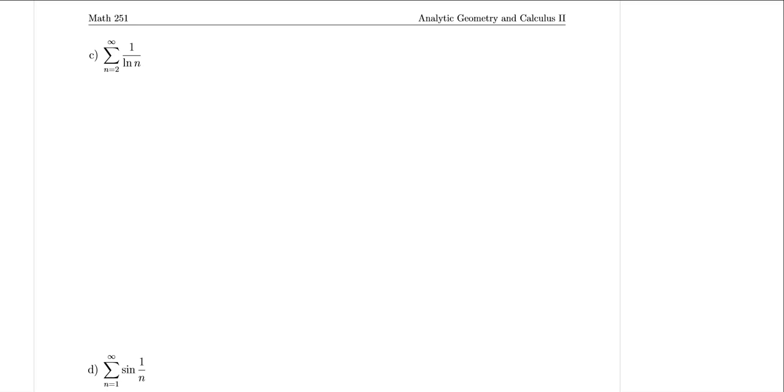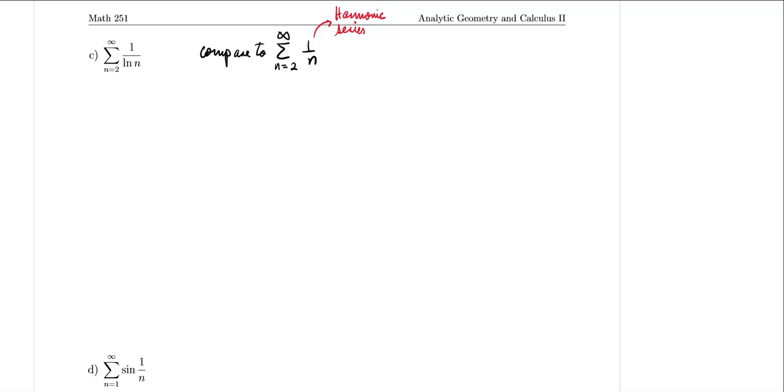Well, I'm going to take a look at the behavior for this one. We have 1 over the ln of n. So, in essence, we have 1 over a variable, something that is changing. What I'm thinking here to choose as a comparison series is the following. We can compare it to the series as n goes from 2 to infinity for 1 over n. And again, remember this one was a special series. This one was a harmonic series.